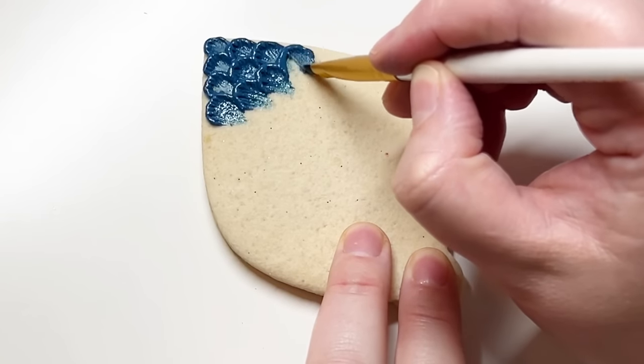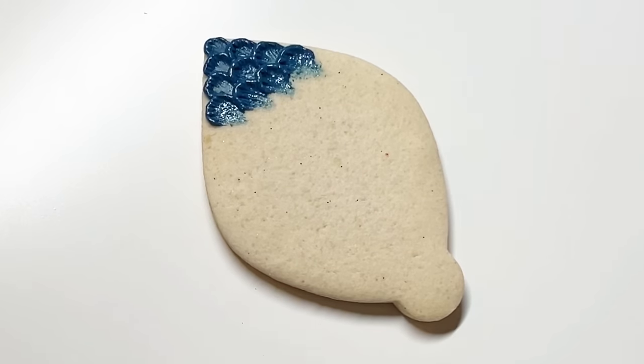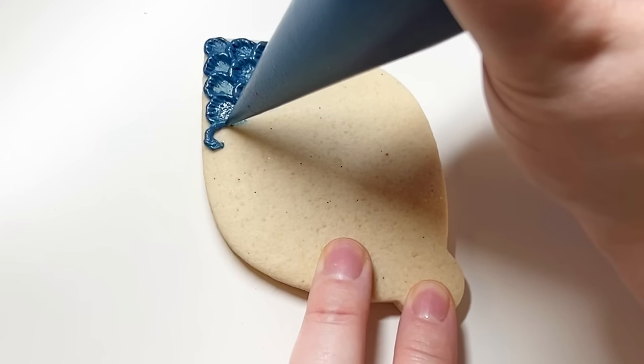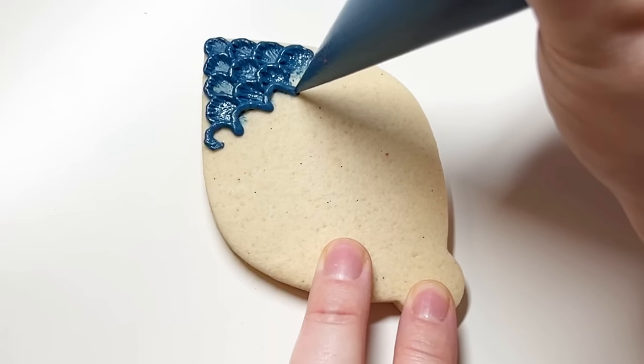But hashtag worth it. So is this, nope, okay, I'm going to do one more layer, and then I think I'm going to cover this with glitter.